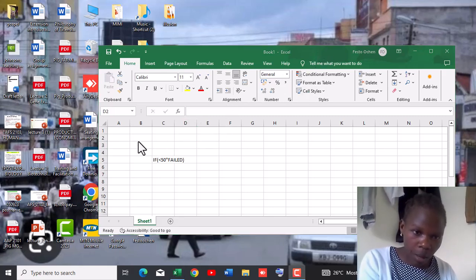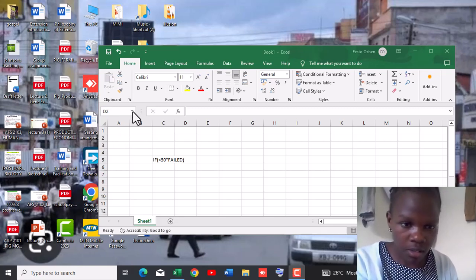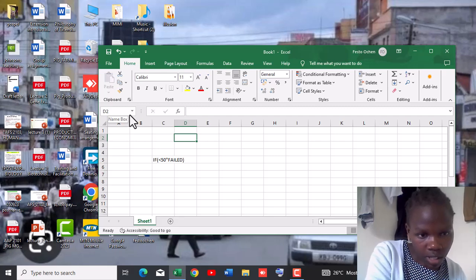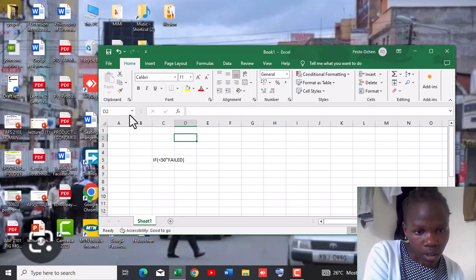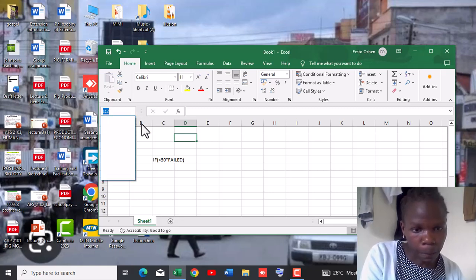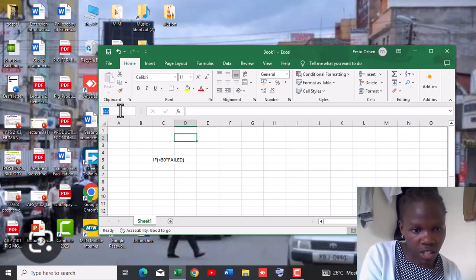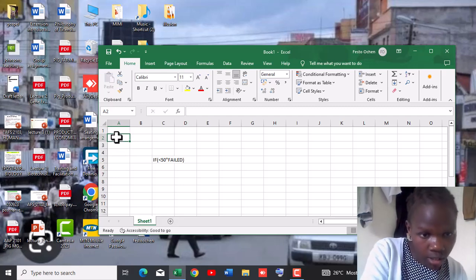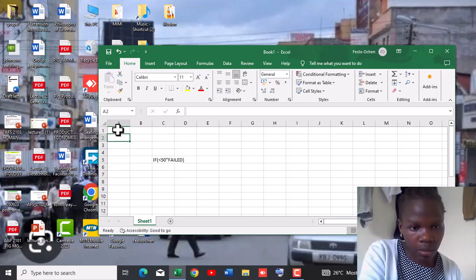We can also talk about a name box, and the name box you can easily find here on your top left hand. You can look, there is some arrow here, and it is here. This one changes when you move to a different cell. Now like this one, I'm in A2, and this is our name box.